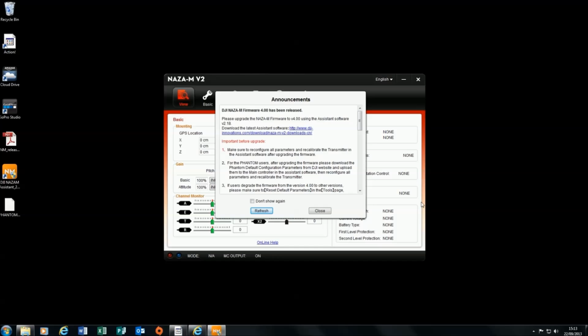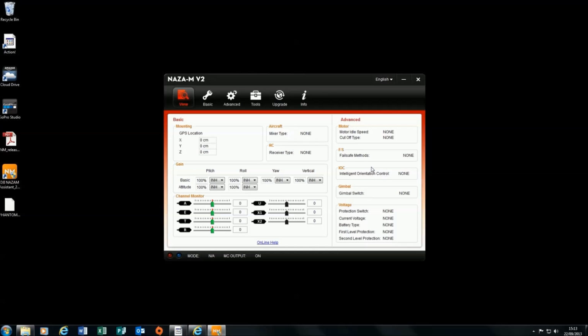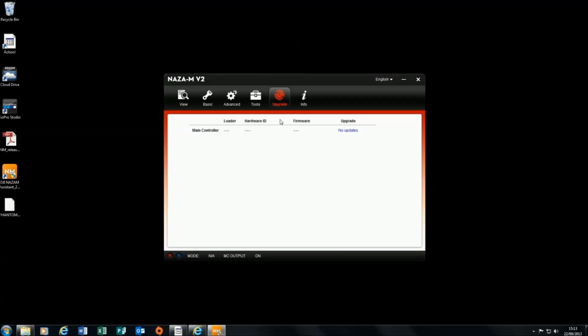Now straight away there's a message saying that version 4 firmware has been announced, and you should download the latest assistant software. Well, we've already done that, so I'm just going to click close on that there. I'm now going to click on upgrade, and I'm going to actually connect my Phantom. I'm going to connect the USB cable first into my PC. Then I'm going to connect my battery.